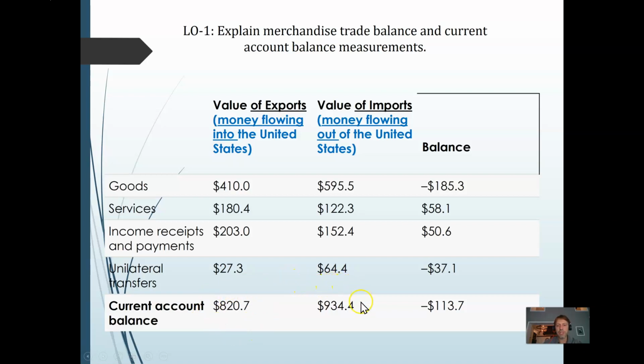Then we want to understand the side of the money coming out. So when we buy goods from others, we import things, money goes out. When we use services from other parts of the world, you could use a bank that is not owned here in the US, for example, for that service, then the money can go out to other parts of the world.